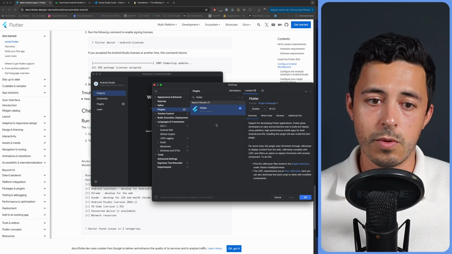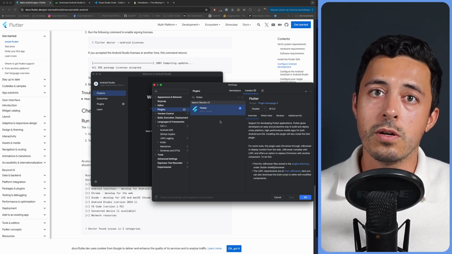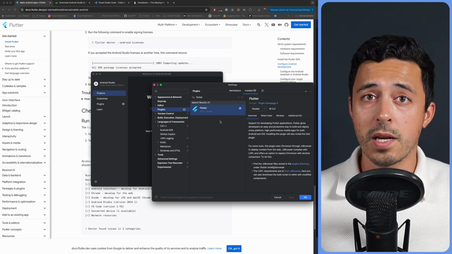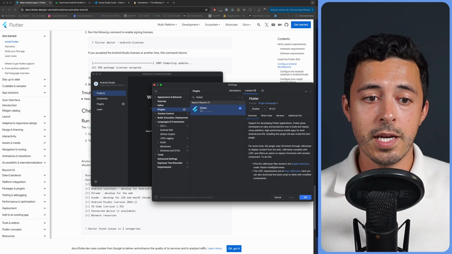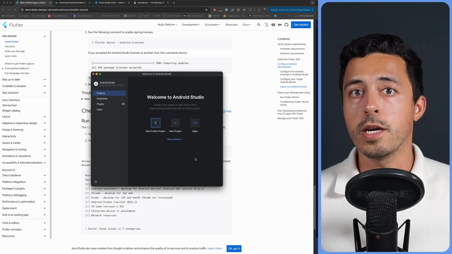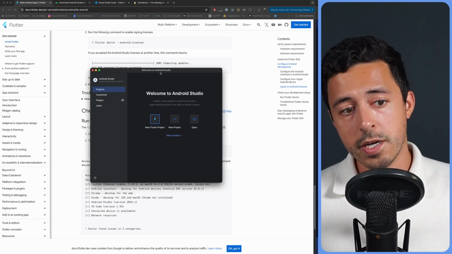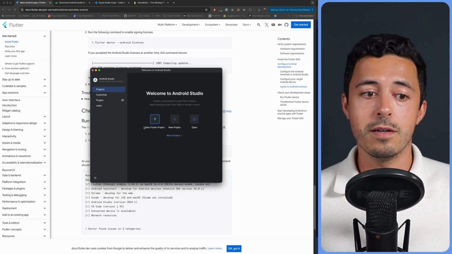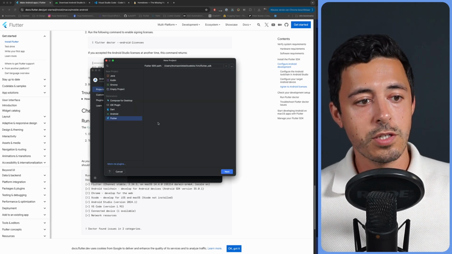Make sure to install it, and that will automatically also install all the Dart programming language stuff. So you can just install the Flutter plugin, and that should be good enough to start a Flutter project for you. So now, if you restart Android Studio, you should see the button to create a new Flutter project. So let's just click that.